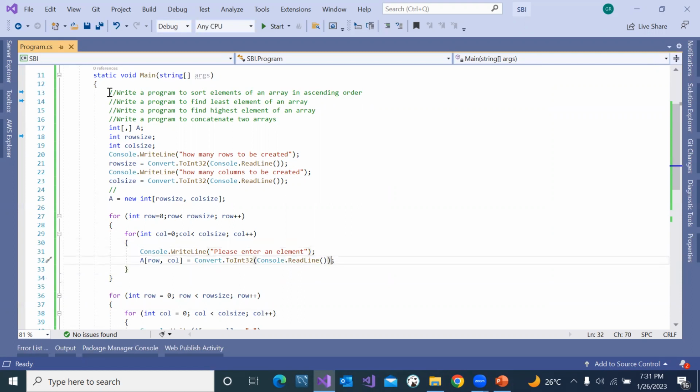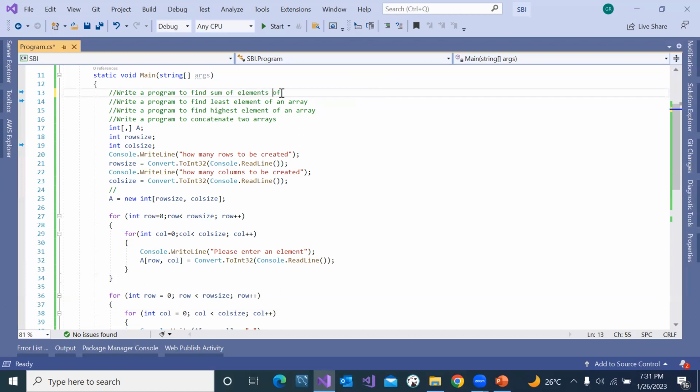Now I'll give you some examples. Write a program to find the sum of elements of a matrix.